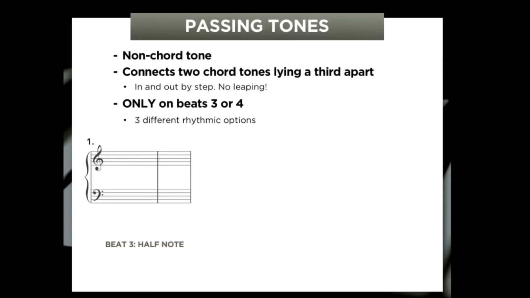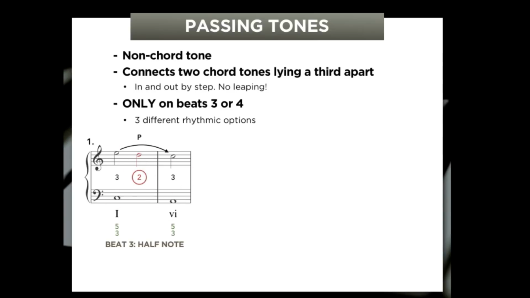The first is to have a half note passing tone on beat 3 of the bar. So here is a pair of chord tones. I have a tonic chord with a third above it, we go to a 6 chord that has a third above that. Those are both chord tones. We can check that by looking at the unabbreviated bass figures. Both of these are 5/3 chords, and just to confirm, there is a 3 in each 5/3 signature, so we're on very solid ground, both chord tones, and I hope you'd be able to see that we can connect these with a passing tone on D natural, moving by step from E to D to C.